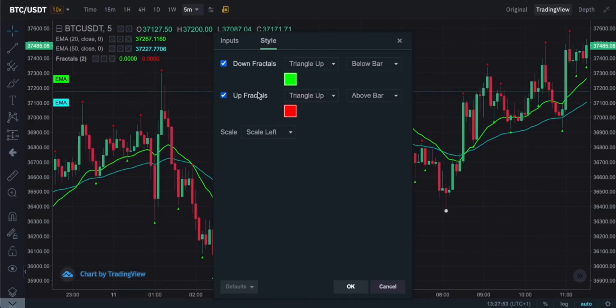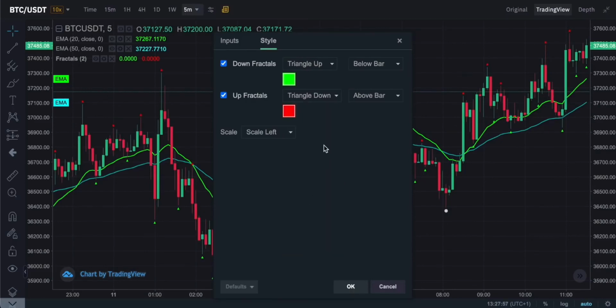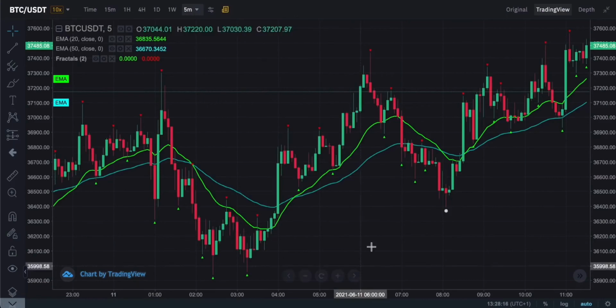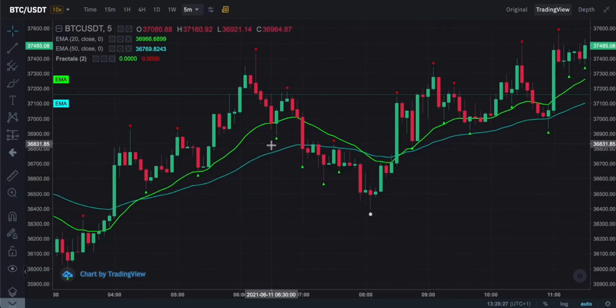And even though the up fractal is higher, we actually want to change this to down instead of up, because that would mean we would actually run out of our move and we don't want to buy in there. So red down triangle for the up fractal and a green up triangle for the down fractal. It's reversed and mirrored, but once you have them there, it becomes a lot simpler. We can see now this is a simple way of looking at it, because what we can see is that when we get a fractal indicator showing green and up, that is a potential long entry for us.